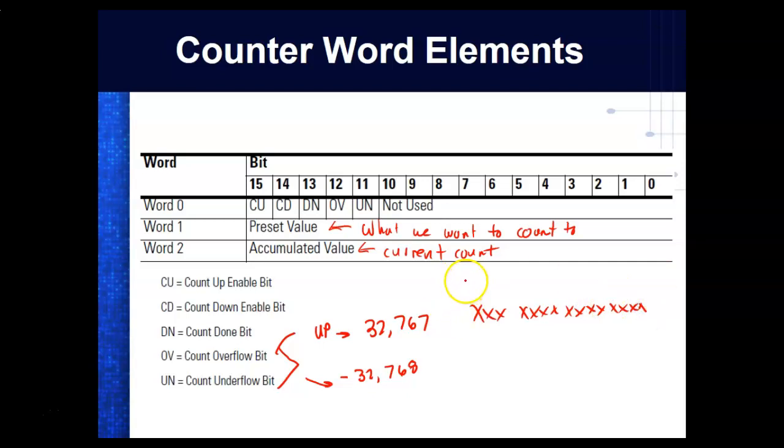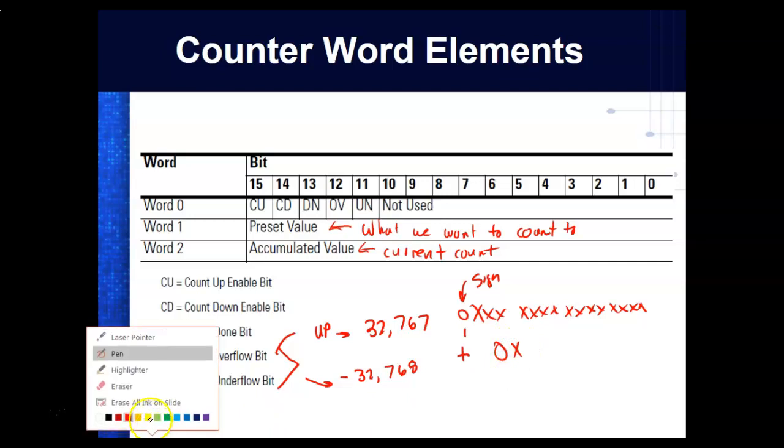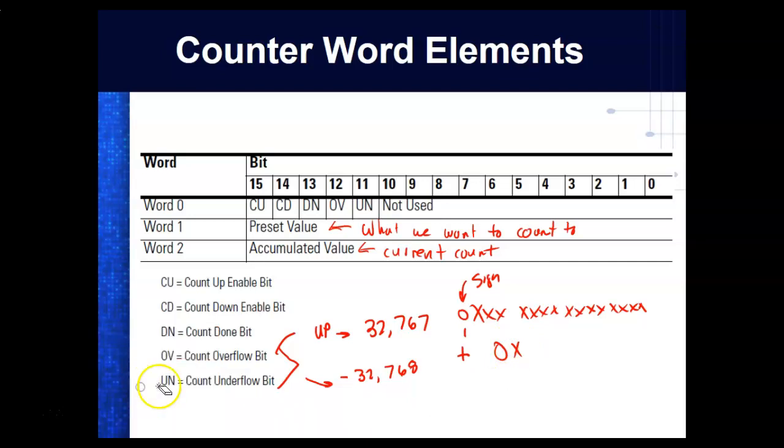And the 16th bit, this is what we call the sign bit. A 0 indicates it's positive, and a 1 indicates it's negative. So this would be 32,767.